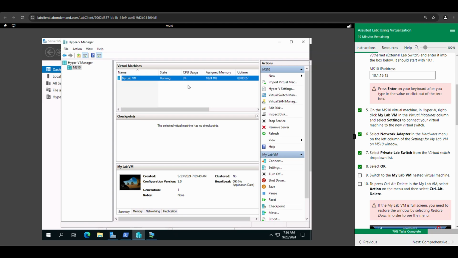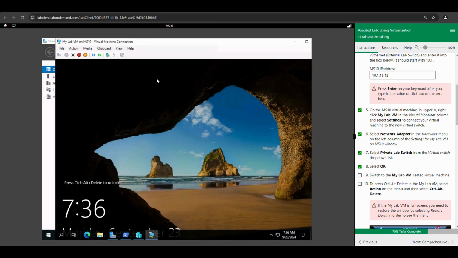And we want to switch into the virtual machine. Now, when you double click on it and you're going to press Ctrl-Alt-Delete, you need to use the Action menu within the virtual machine connection.